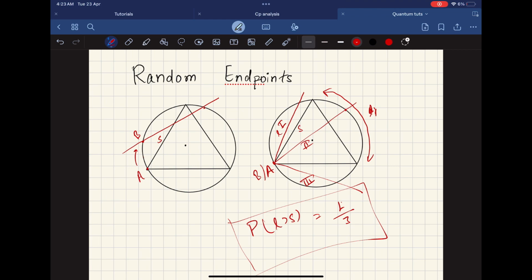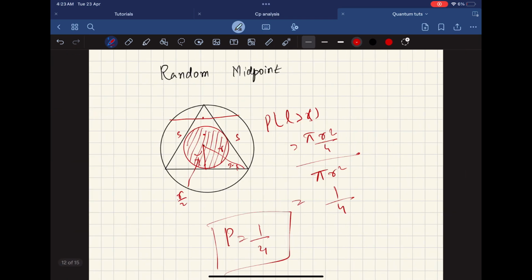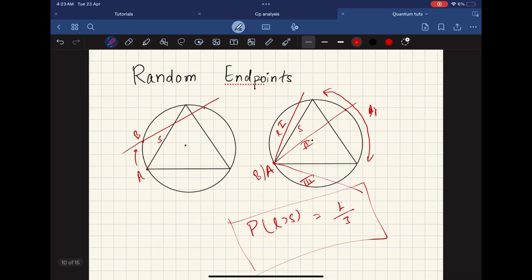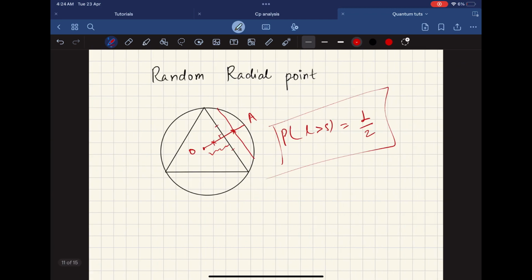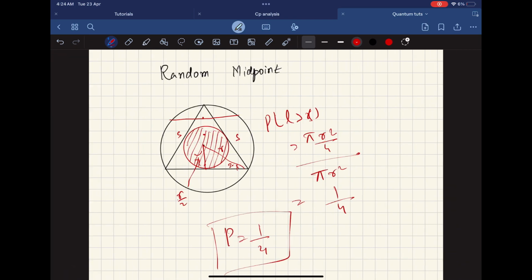What Bertrand concluded after this was that when it comes to infinite probability spaces, we need to be very, very careful about how randomness is concerned. For example, in the first case, our randomness depended on 2 points, as we were picking 2 random points. In the second case, we were picking 1 random point on the radius of the circle. In the third case, rather, we were picking a random point anywhere inside the circle. So this is like throwing a dart on the circle.